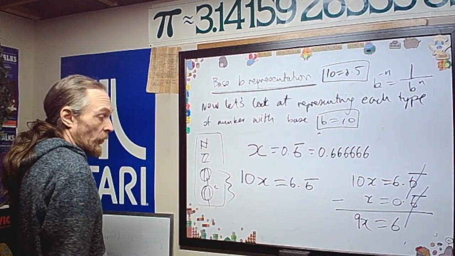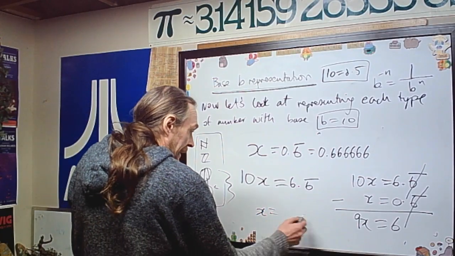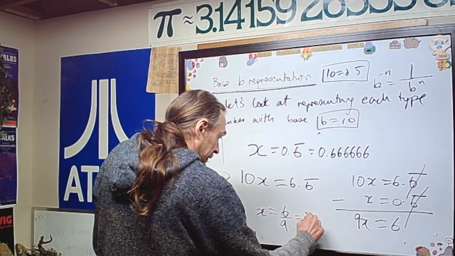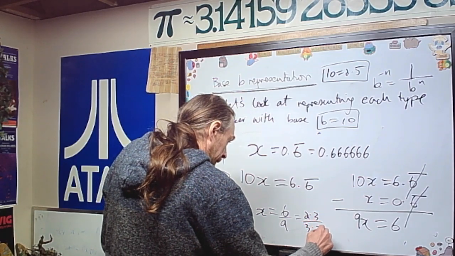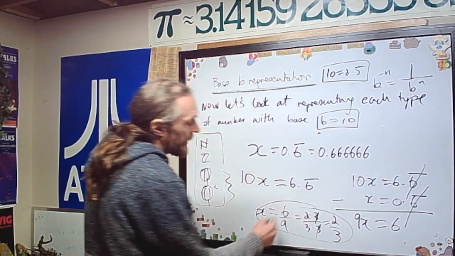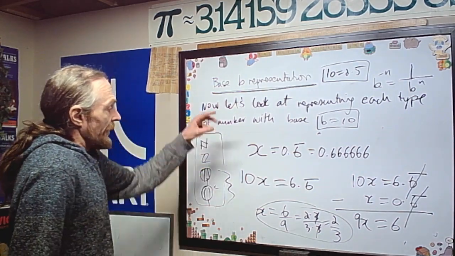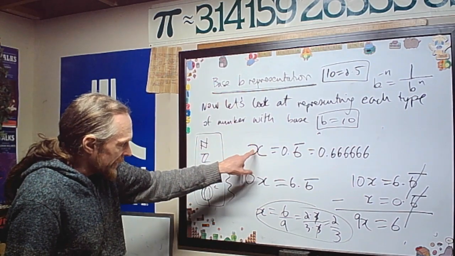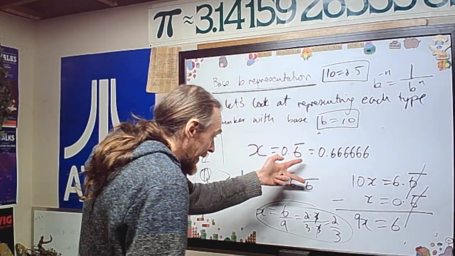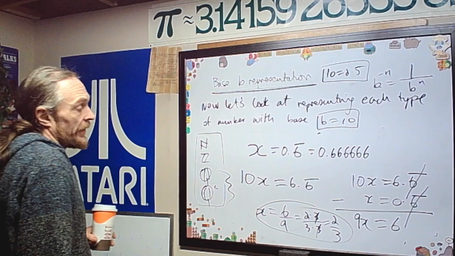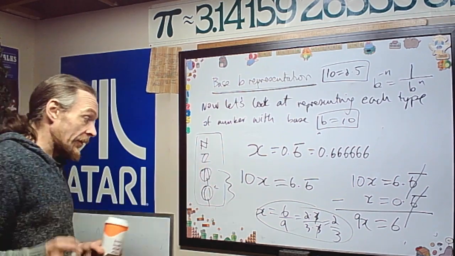Now I have a 1 by 1 linear system, and 9 is not 0, so I can invert it, and this is 6 over 9, which is 2 times 3 over 3 times 3, which is, in lowest terms, 2/3. So the moral of the story is, from your number, create two numbers, either the number itself or two other numbers that have the same repeating part, and then you subtract them to get rid of all the infinite repeating parts, and then you can solve for the number.